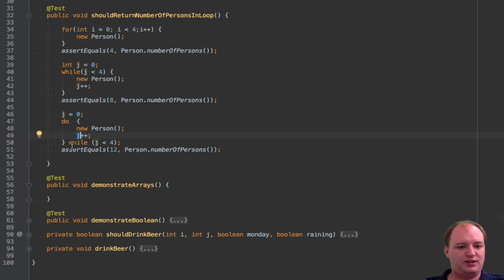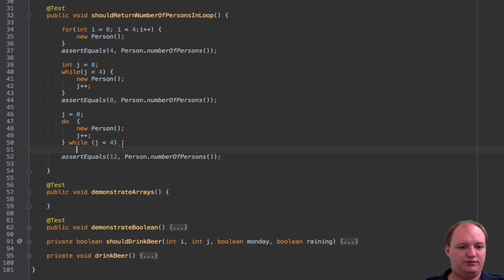The only difference is because you have the while at the end, you start with a do, and you need a semicolon here so that Java knows that the statement is finished. When the semicolon is not there, you will see the red underline, this is an error, so this doesn't work. You need the semicolon there.